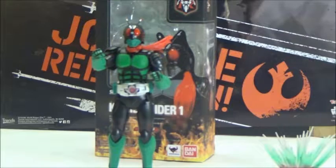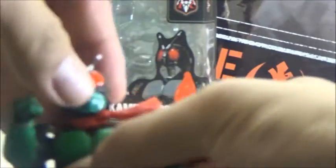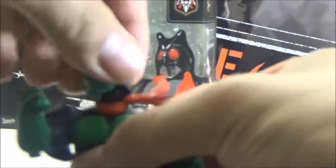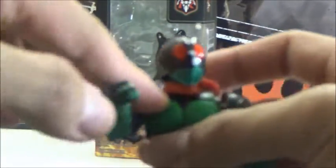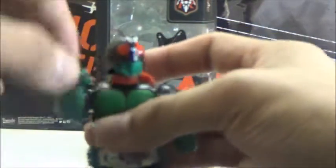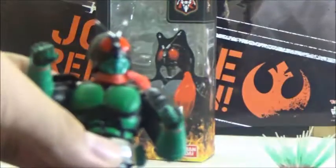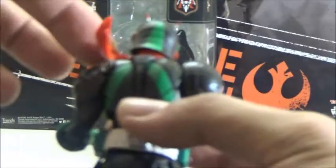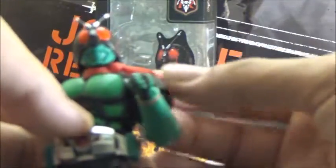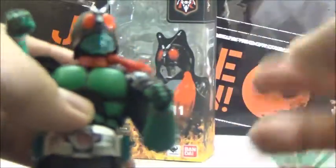The figure is highly detailed, and it has a ton of articulation, which is expected for S.H.Figuarts. Articulation-wise, the head is on a ball joint. He can look up and down, and he does have the double joint in the neck, since it does have a joint in the lower part of the neck and the upper part. He can look left and right ever so slightly, and the scarf around his neck, which you do need to place in via a peg around the actual scarf piece, is somewhat articulated, but there isn't a whole lot of movement you're going to get with it.